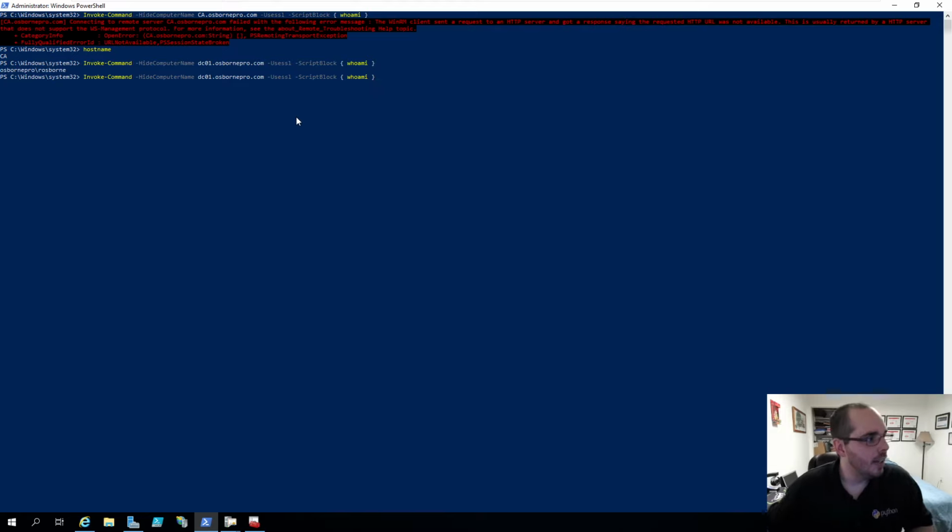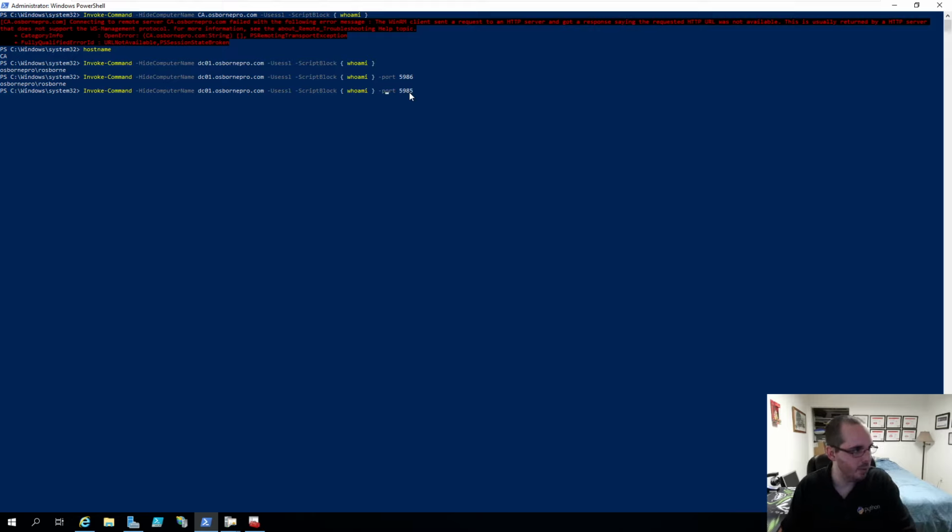And when you use the UseSSL switch parameter, you don't have to define the port, though you're welcome to if you like, but it uses that port by default. And you can also see I have port 5985 disabled, so if I remove UseSSL, that communication will never happen. I'll eventually get an error message. So that is how to configure Windows Remote Management over HTTPS. Leave a comment, let me know what you think. Thank you.